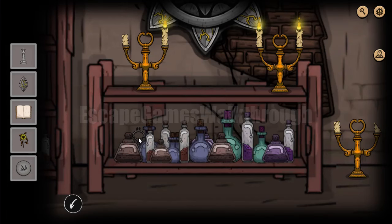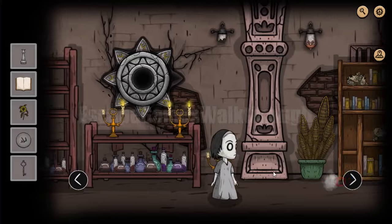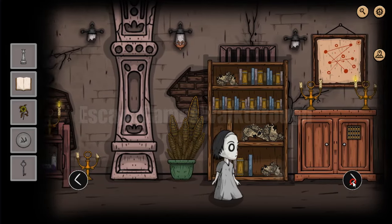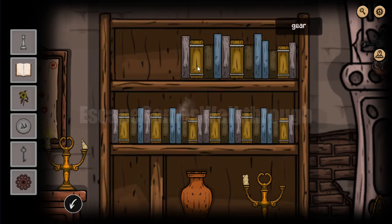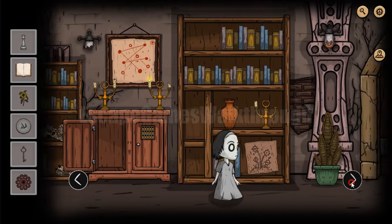So here you can see a key. Let's take it. And here's a place to use one of these dragon scales. The second we will find later. Flowers, shelves, drawers. A gear. And an image with the flowers, so we need to remember these patterns for we will use them later.